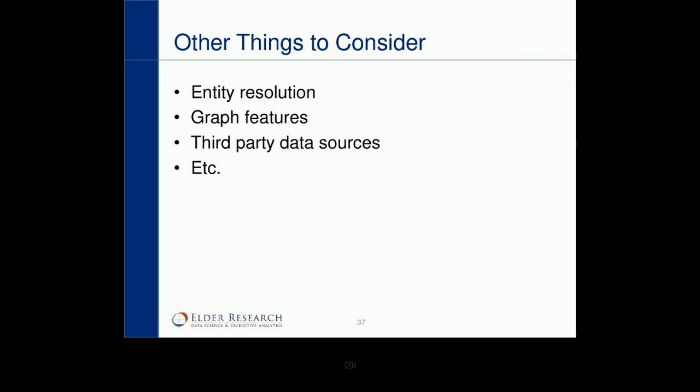Perfect. Now, again, there are many other things to consider in this whole process, but in only a 1-hour webinar, there's only so much we can actually talk about, right? And so with that being the case, other things to think about and consider: we briefly mentioned the words entity resolution. We didn't go into detail about them here. Graph features, we've had an entire webinar on how to try and incorporate networks into a fraud framework. Again, it's not completely there, but graph features should always be taken care of. Third-party data sources obviously can help with the whole process. And again, many other things to consider as we go along.